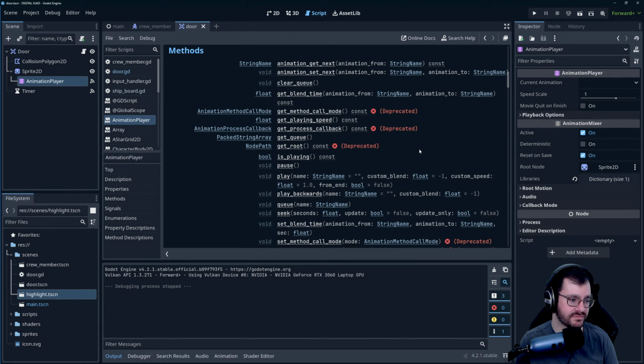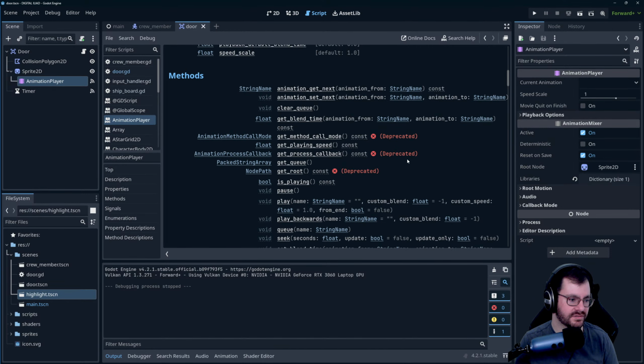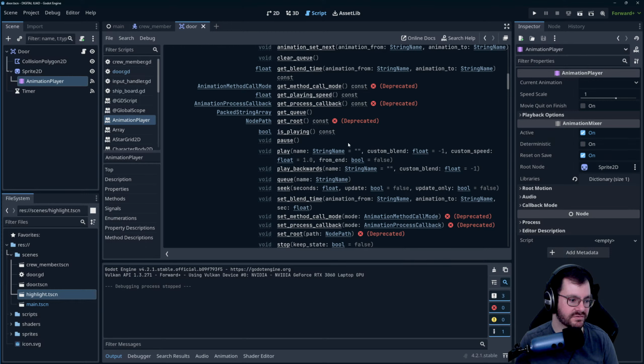We could queue. Looks like there's queuing. Well, it's playing. That's good. So we can know whether the animation is playing or not. Get next. Okay. So we can maybe add animations to the queue instead of playing them. I should probably be doing that.